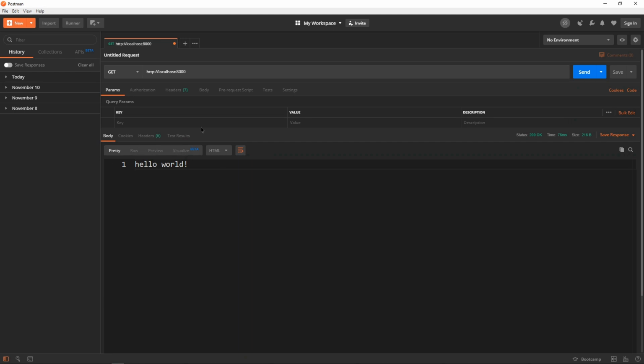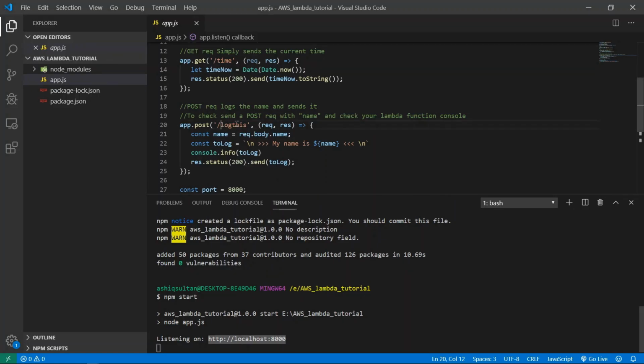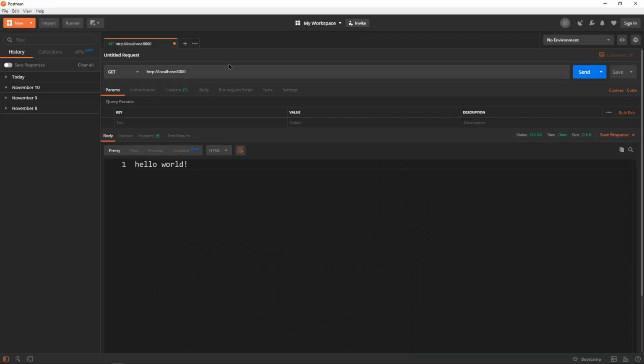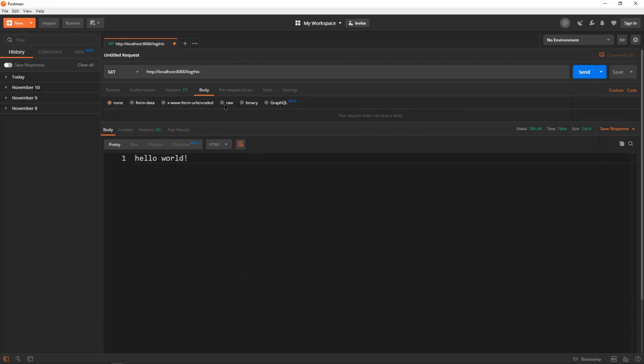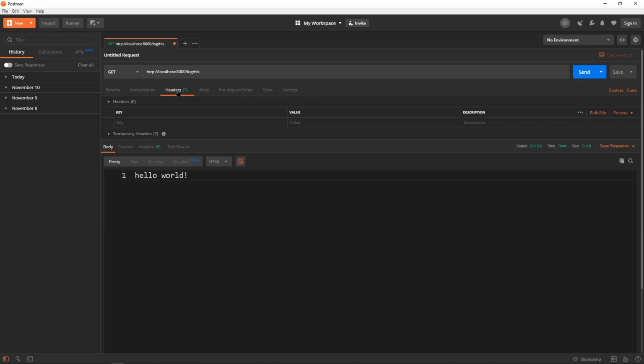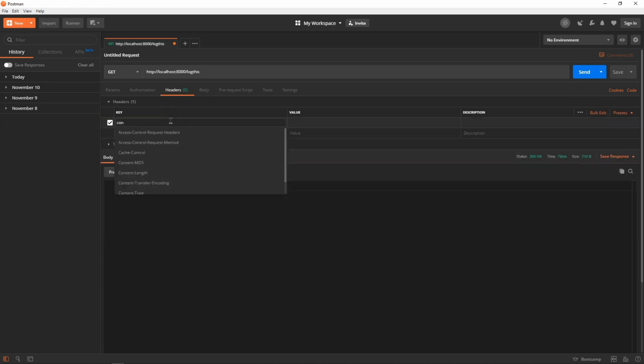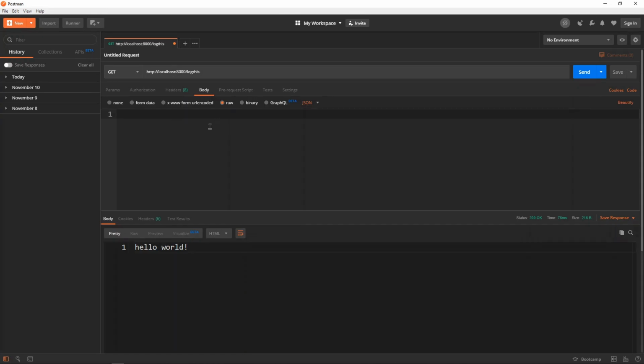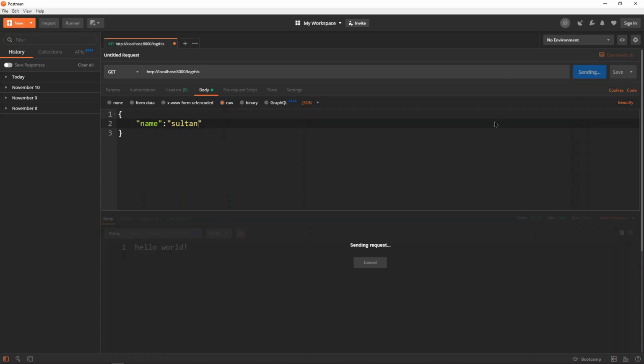Yes, it prints a hello world message. Let me make a post request to log-this with the body name. The header should have content type JSON, and the body should have name, Sultan.